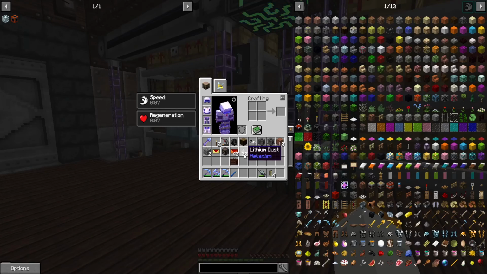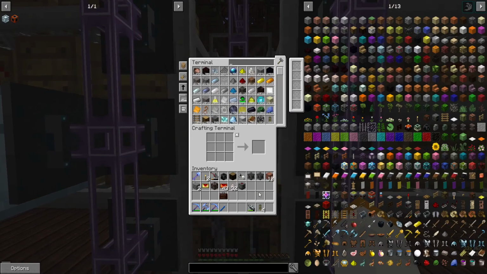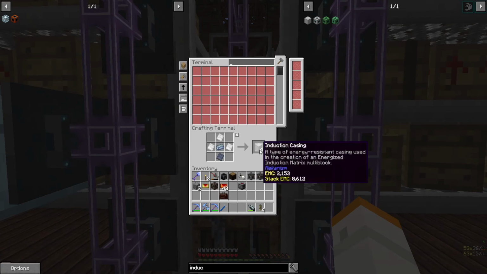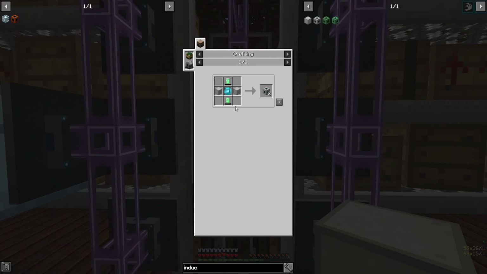Okay, I'm back. I got a bit of this stuff finally. Boy, that took a really long time. I can't wait to start upgrading some of that stuff, but we can do some crafting now. So, induction matrix parts. We're going to need a whole bunch of those. So, I'm just going to start by crafting a stack and hope that's enough. If nothing else, I can always make a few more.